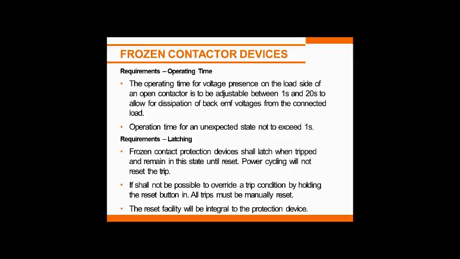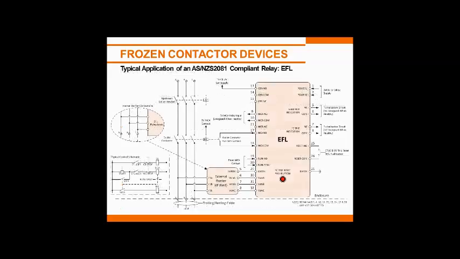Now, the reset facility has to be integral to the protection device, meaning that you've got to open whatever cabinet it's in and check the contactor to make sure it's functioning okay before you go and hit that reset. And obviously the power will be off if it's in a trip state, so the cabinet can be opened. If you've checked the circuit and everything is okay, you can then reset the relay, and it can be reset without power on, so it's a safe thing to do. Close the cabinet and then start the system again.